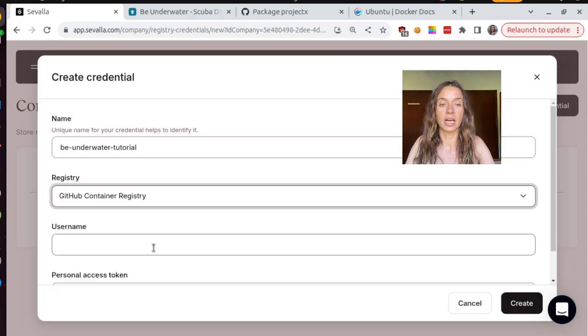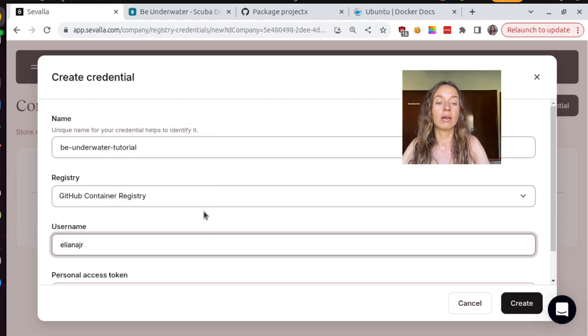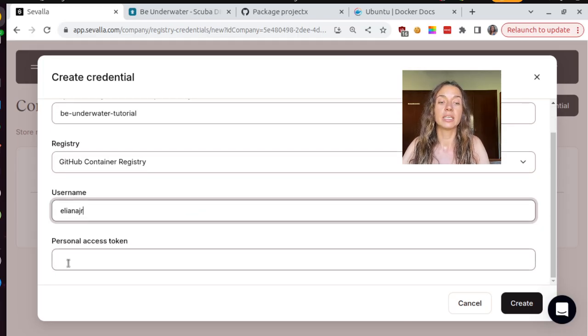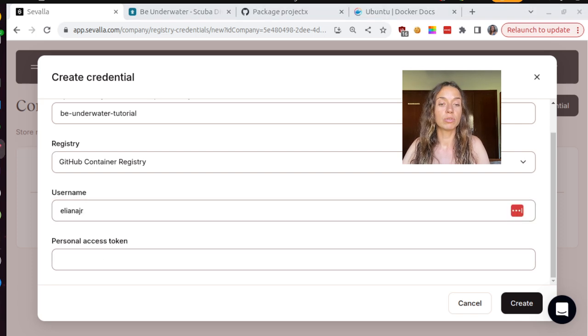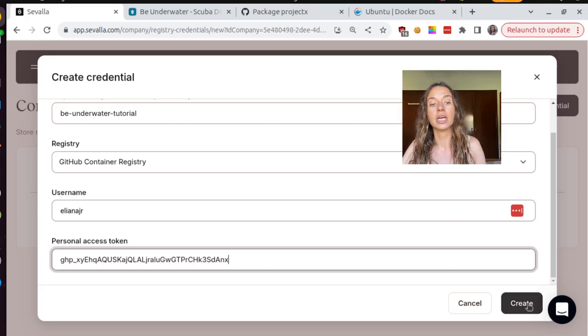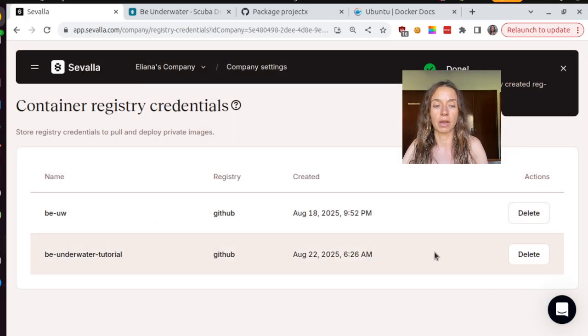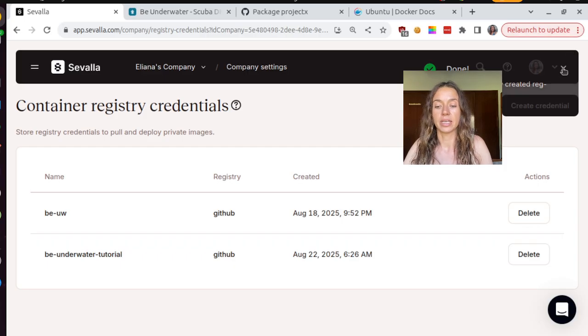In my case I will just write down the underwater tutorial, and for registry I will click on GitHub container registry, and username is your username from GitHub, and in here you need to use your personal access token again. Okay, so the one that we've been creating for the Docker image on GitHub, you just need to paste it here. You need to click on create, and that's all.